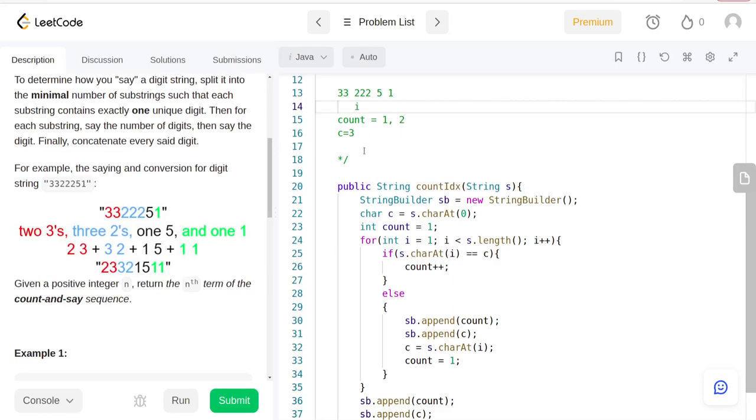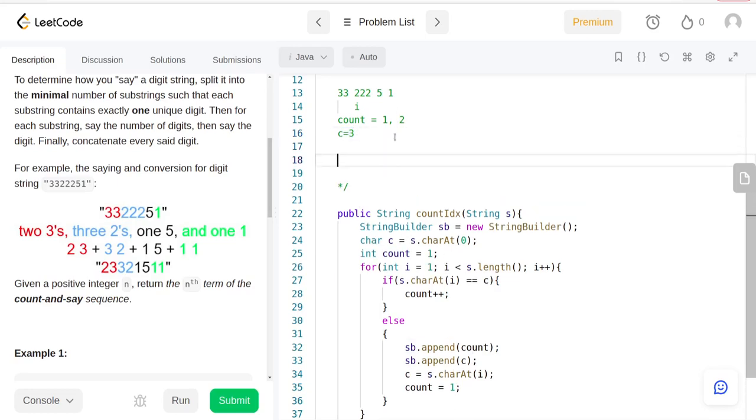Is that character equal to this C character? No, it is not. In that case, we're going to say that whatever count you have, the count is 2, and whatever character you have, which is 3, that is going to be part of the result string builder.